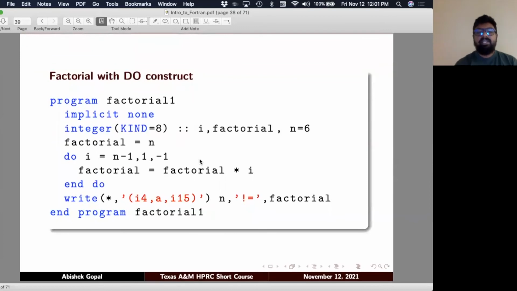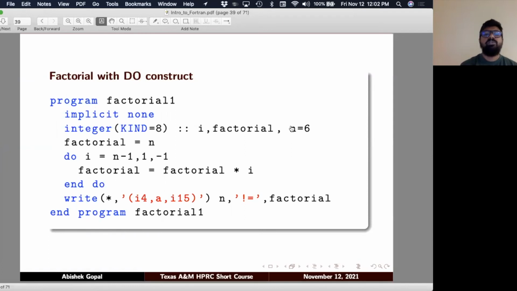So we have a simple example of a factorial here. So basically, what is a factorial? Let's say the factorial of 6 as we're computing over here. We just start multiplying 6 with 5 times 4 times 3 times 2 times 1. The nice thing about putting a loop for this is that we can generalize the factorial computation. So if you write a computation for the factorial of 6, that should also work for the factorial of, I don't know, 1,000,000. So a nice way to generalize that is using a loop.